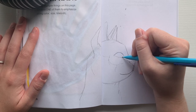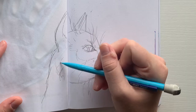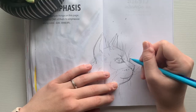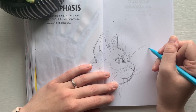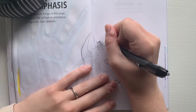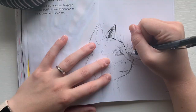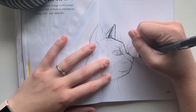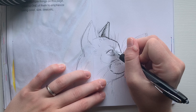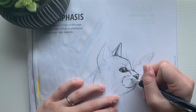I started sketching and then after I finished drawing all of the details for the cat, I decided to focus on what was going to be the emphasis in this design. What I want to emphasize is the butterfly that is going to be on the cat's nose — that's what I want to stand out in the image. So I decided to outline everything in pen just to darken up my design a little bit and finalize everything, and after making everything more detailed and solidified with a black pen, I went in and decided to emphasize the butterfly by using color.